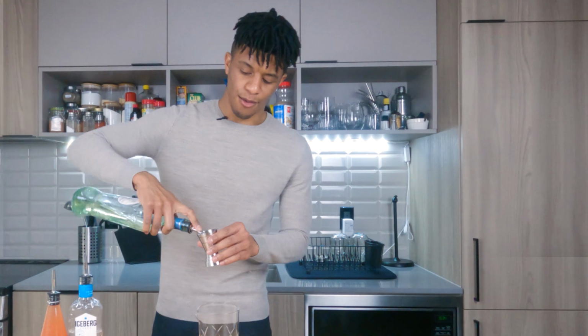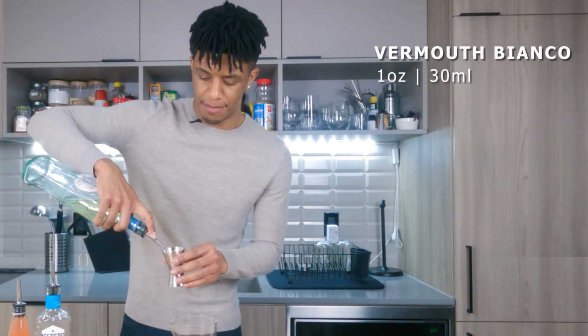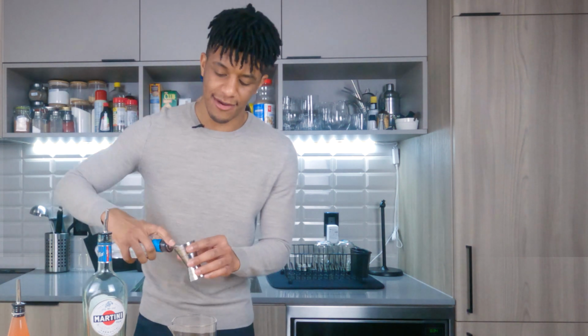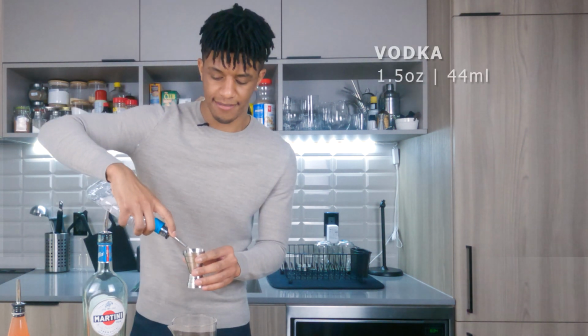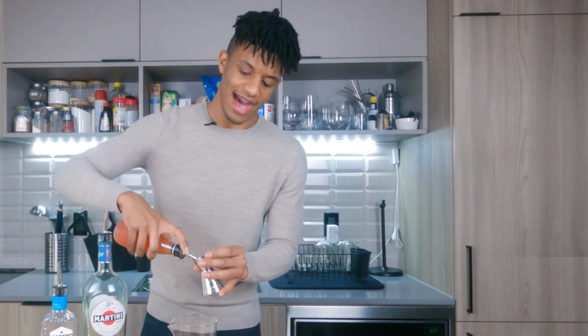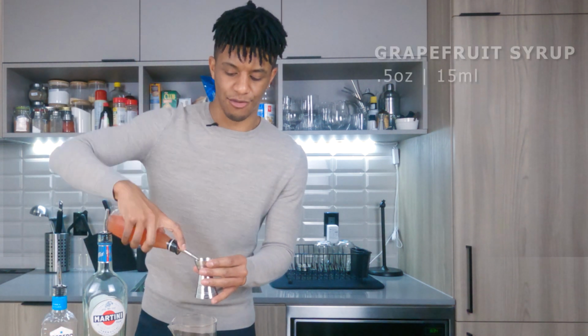First, you're gonna want 1 ounce of your Vermouth Bianco. Then we're gonna go with 1.5 ounces of your vodka. And then lastly, 1/2 ounce of your Ruby Grapefruit syrup.